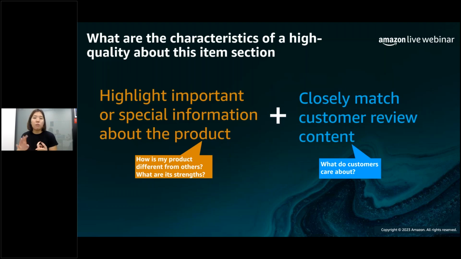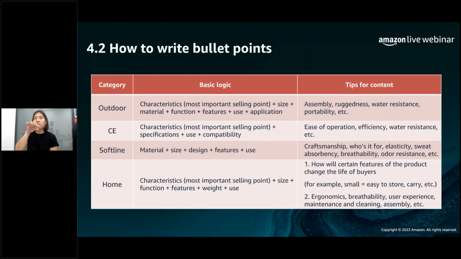Again, you can use your Product Opportunity Explorer that you can find at your growth page on your Seller Central. So how to write bullet points, very important. Basically, you want to have the characteristics, the functionality, the specification, the use, and the features of it.